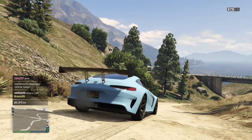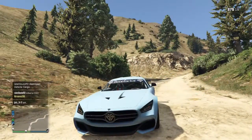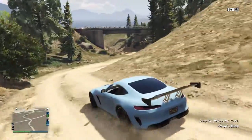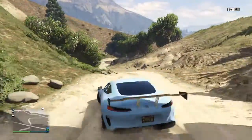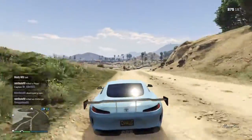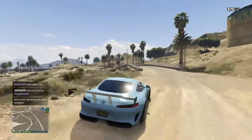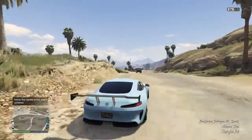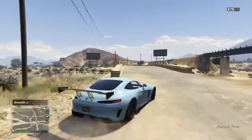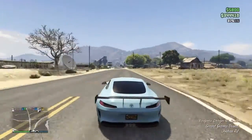But listen to the sound of that engine, too. It sounds amazing. And for what it is, guys, there you go. I don't know if you guys can hear me any better. This car is literally a pocket rocket. But for that price, you get a... how do I describe it? An actual, like, a very decent sports car.